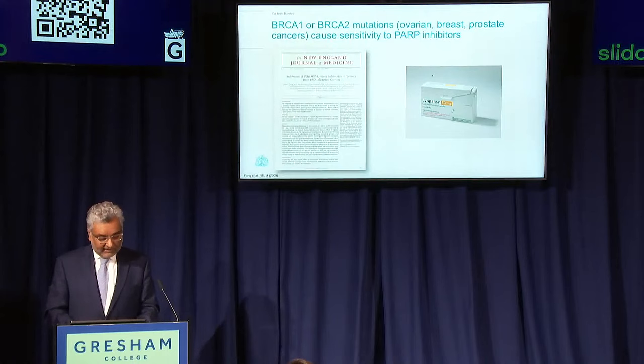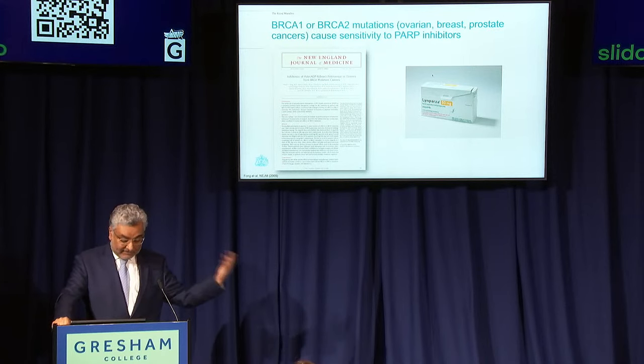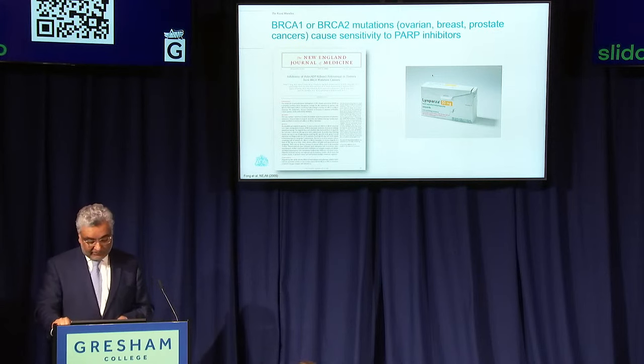So, of course, we know that some mutations can occur at a very low level in the population which cause cancer. But actually, the classic example of how these mutations can help us drug cancer is the story of BRCA1, BRCA2 mutations. The institution that I'm working at was looking at BRCA1 and BRCA2 mutations, and these are very, very rare in the general population. Less than 0.5% of the population is born with a BRCA1 or a BRCA2 mutation. But if you have these, they increase your risk of developing breast cancer, prostate cancer, gynecological cancers, and even pancreatic cancer. And seminal work in our institution identified that if you have a patient with cancer and it's caused by this genetic abnormality, BRCA1 or BRCA2, these cells can no longer repair their DNA, and if we give them a tablet called a PARP inhibitor, it can destroy that cancer cell.